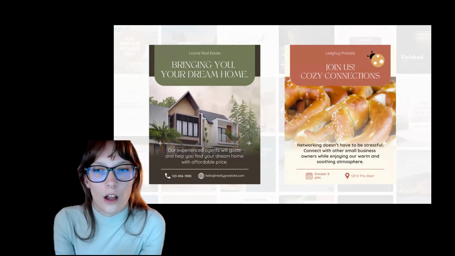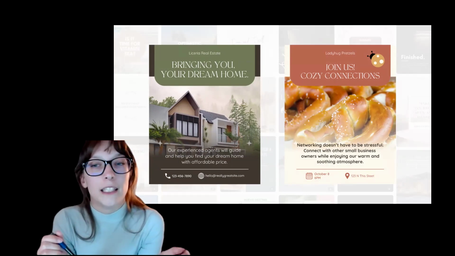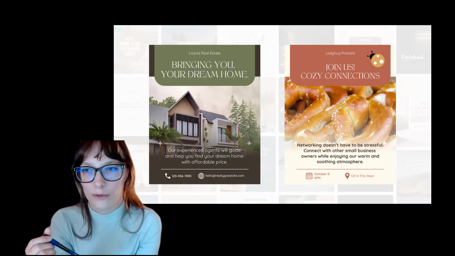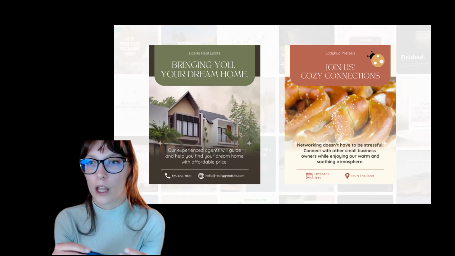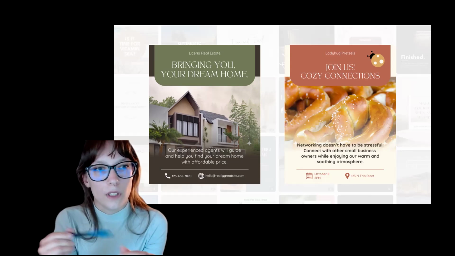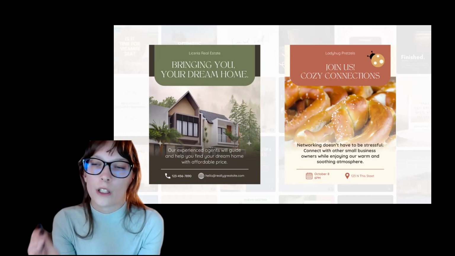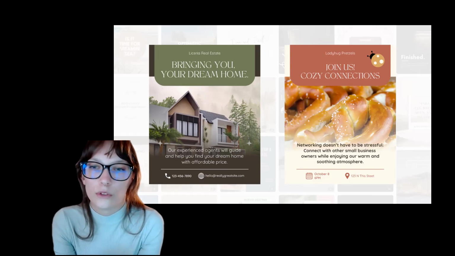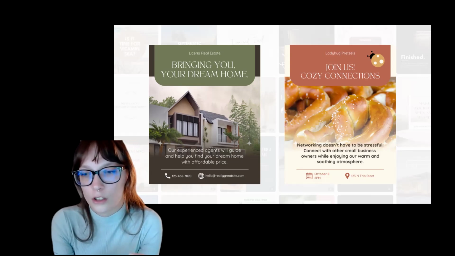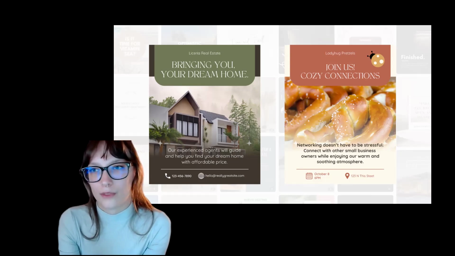So, obviously I replaced the photo, I changed the colors. I didn't change the font because I felt like this font worked fine. It's close enough to the font that I picked out anyway. It's not too far off. And I also wanted to make the point that just changing the photo and the colors can take you so far. Sometimes you don't need to change everything, right? So you can pick and choose what you feel like needs to be changed, keeping things simple.